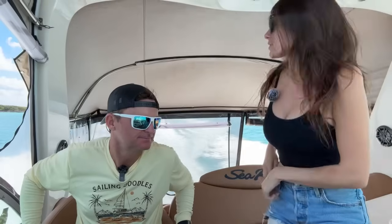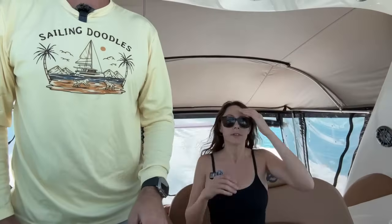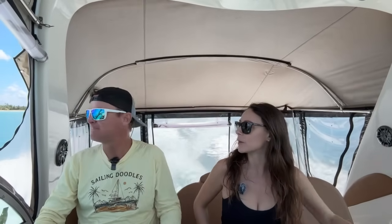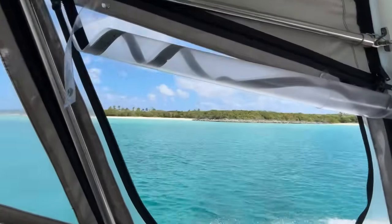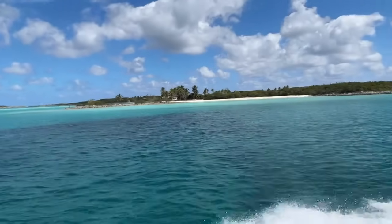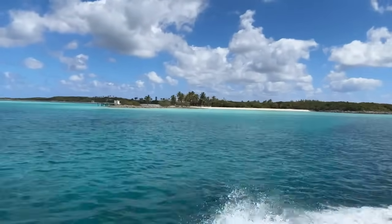I just realized my hair caught. Man, it's nice out here. I know! We keep saying that over and over again. Yeah, well, it is nice. We're grateful. It's a good thing. We appreciate the beauty of where we are. What the heck? That's gorgeous. That is what I was talking about, that beach right there. Oh, so pretty. That shallow water is very picturesque.